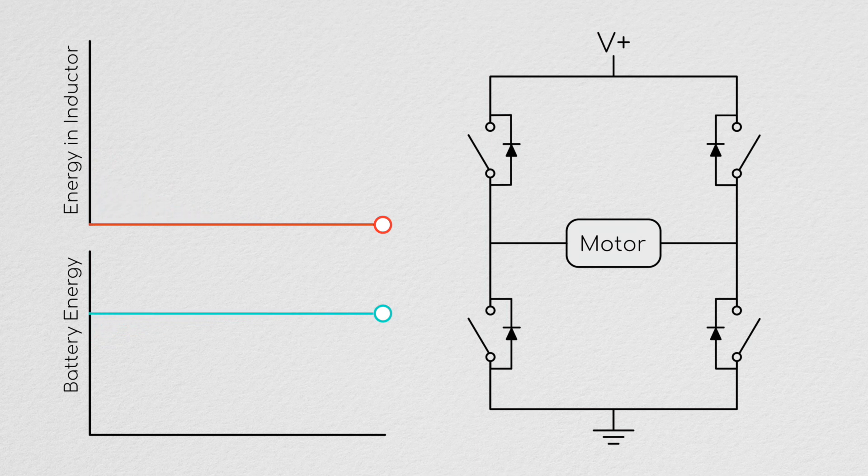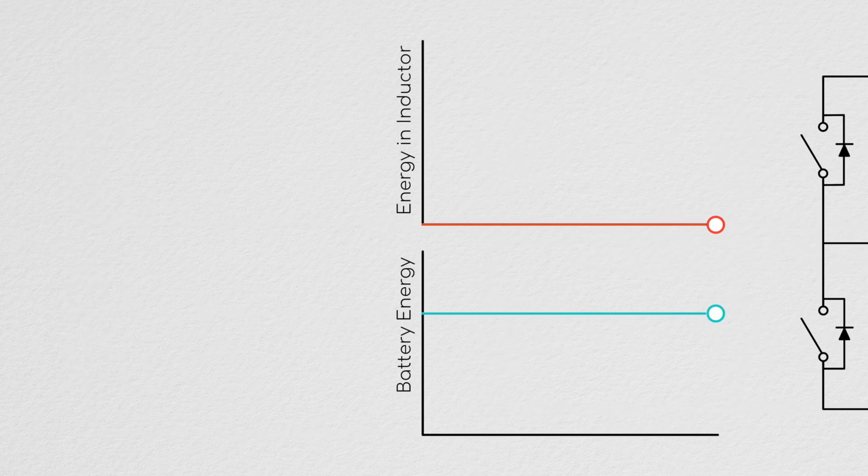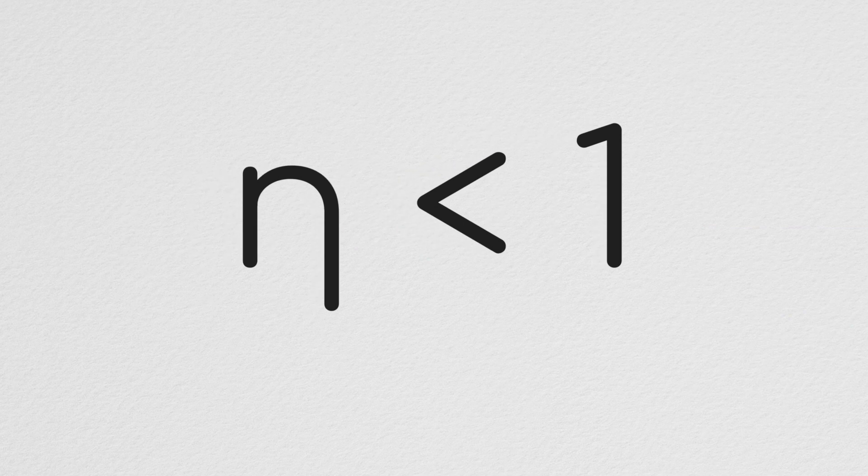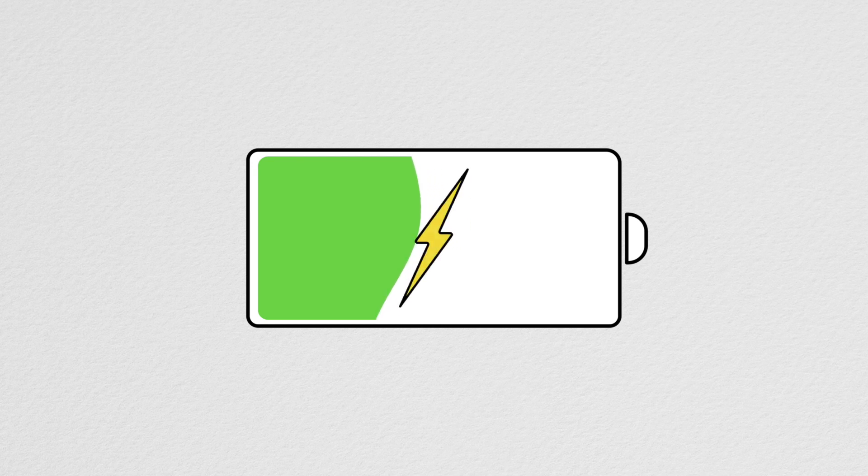However, in the case of hard switching, the energy flowing back into your battery is energy your battery just spent trying to build the current up during the forced phase. Because this energy gets drained out of your system during each unforced phase, you will then have to run at a higher duty cycle than you otherwise would to maintain the same level of current, and regeneration isn't perfectly efficient. So you end up spending more energy during the extended force phases and getting back an amount of energy during the unforced phases which is less than the extra you spent during those force phases.